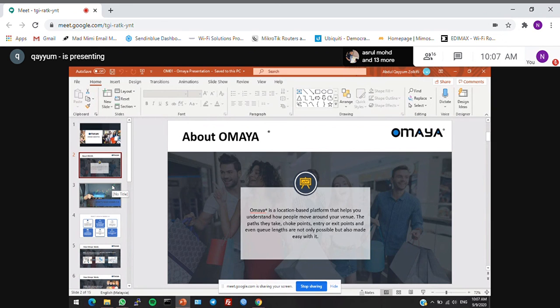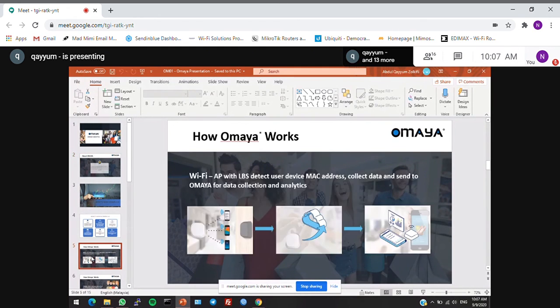It is a crowd analytics software that collects your user data. How it collects is, first, using Wi-Fi.